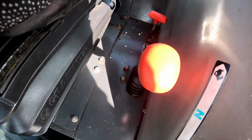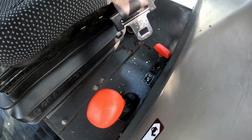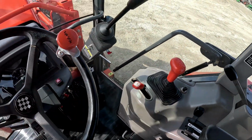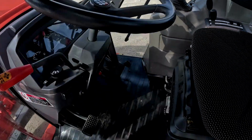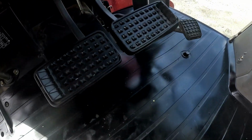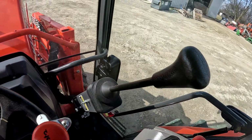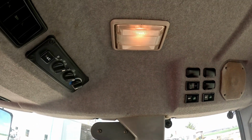All of the little orange knobs are very nice. They're very clean. A lot of times you'll see where they get a bunch of black, just dirt and stuff over time from your hands. And they are, as you can see, very clean here. Same with the gear shift lever here, your throttle lever. This one even has one on the steering wheel. It's in really good shape. All of the pedals are in good shape. Brake pedals, throttle pedal. Loader controls are in good shape. The little cab light works when the doors open here.